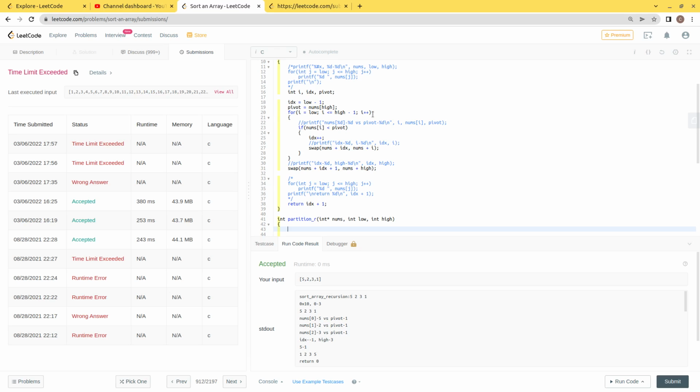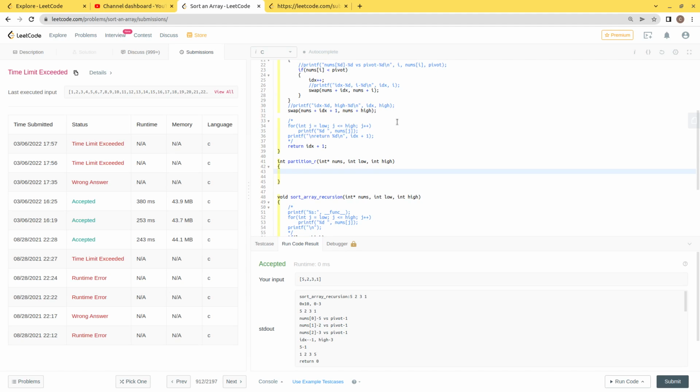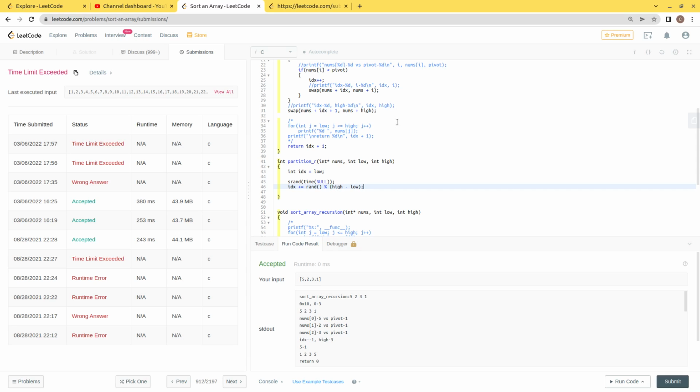In here I will call an index. Index equals 0, now equals low, and I will use time now for the random seed, and the index will equal low plus random mod by high minus low as well.